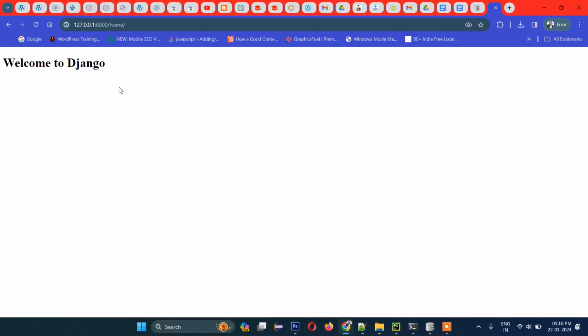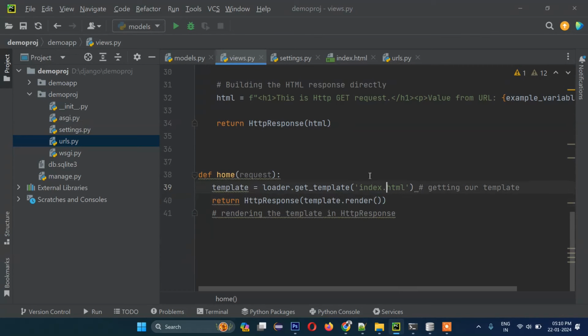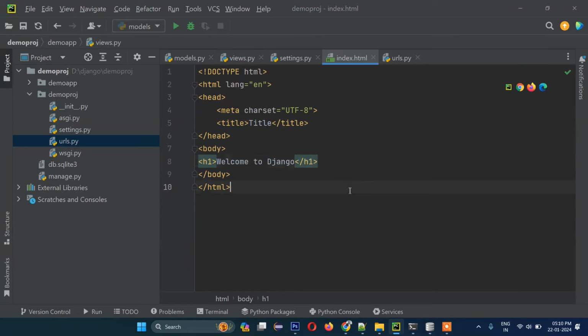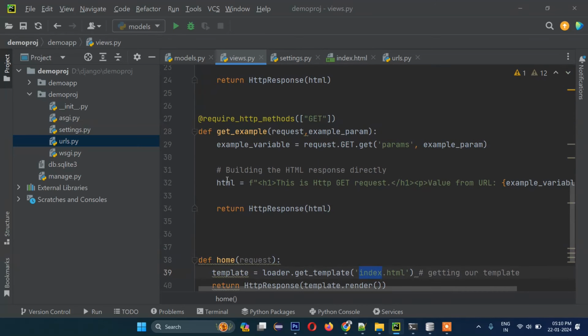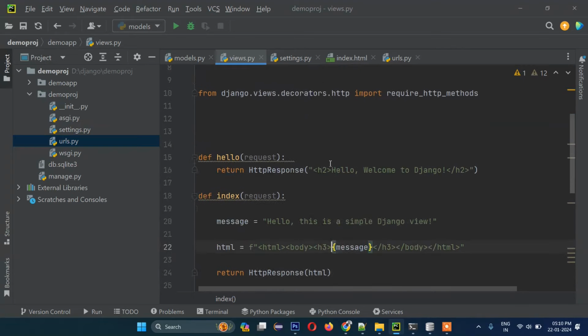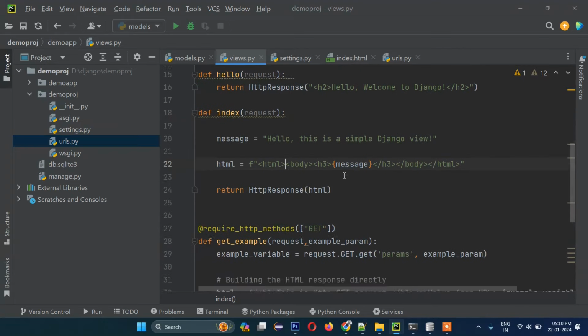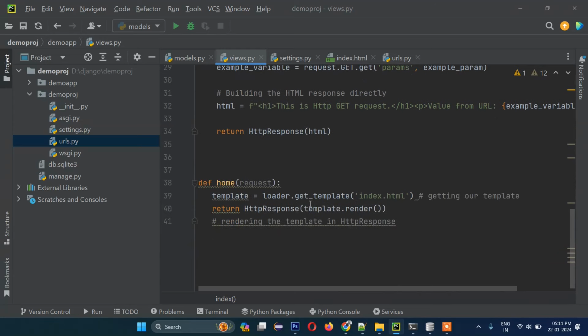Now you might be wondering what is so important about this. Two things are important about this. The first thing is this, the welcome text is coming from a separate file and that is from here index.html, right? And it is being loaded here rather than writing directly. You can see in the two examples before we have written the code directly in Python only, but in this case we have written the code in a separate file and we are just calling it, loading it as a template. Okay, so that's an important thing.